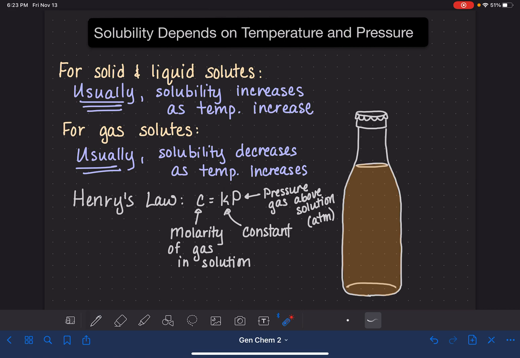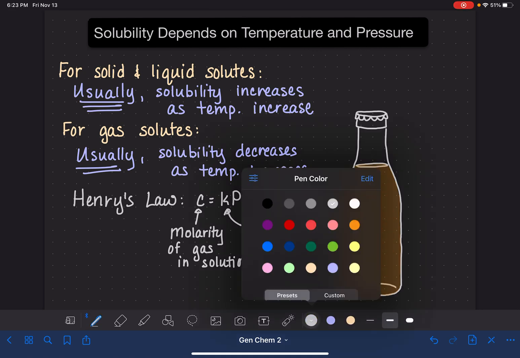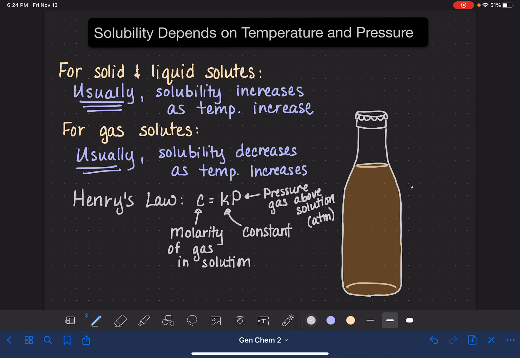So let's say, for example, we have a bottle of soda, something like this, and it's sealed up. And we wanted to know the concentration of the gas solute, the carbon dioxide, dissolved in this particular soda. To solve this problem, we would use the pressure of the gases in this area up above the surface of the soda.